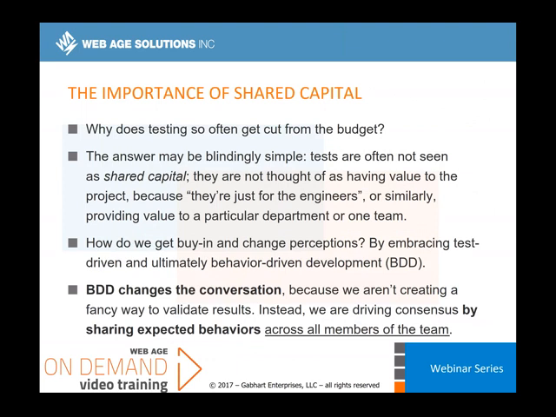Right, so BDD is really changing the conversation. They're changing testing from being something that you gotta do, something that one team cares about, and changing it instead to something that is actually the embodiment of what the business agreed to. Right, so backing it up, we've got the story, and then as we're collaborating with the customer or the product owner or the BA or the SME or whomever we have access to, we're going, okay, so you told me this is the story, but what's that look like?